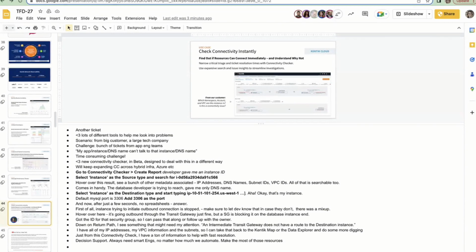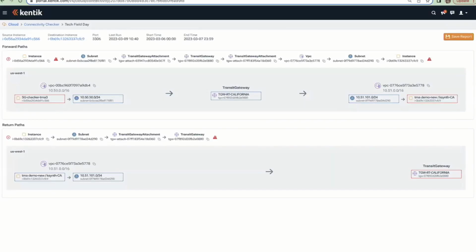Sorry, could I just add a quick follow-up to that? Please. Can it do connectivity between on-prem or a data center up to AWS? Not yet. Purely within AWS. Right now, it's AWS to AWS, but that is something that we're putting on the roadmap, because I think testing and understanding hybrid cloud connectivity is a very big deal for us and for our customers. So that's something that we really want to build and move forward with.